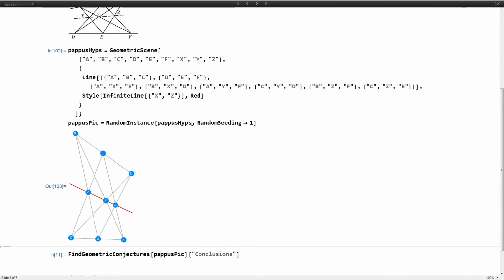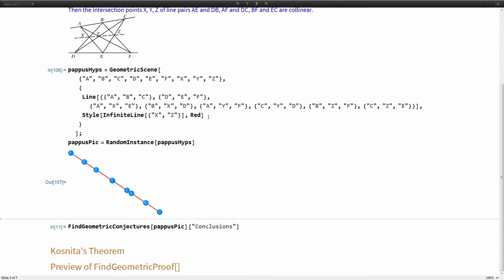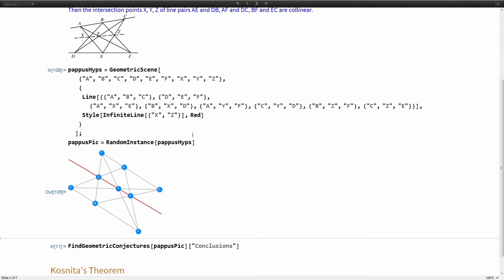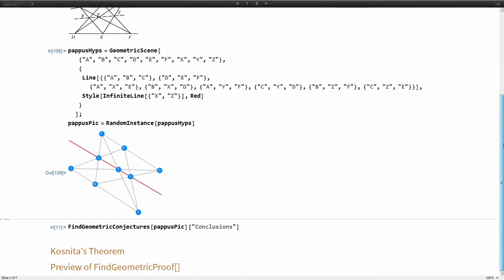If I take this away, we might see why plane geometry is like people in that we can't all be winners. See, sometimes you get a degenerate scene, so hopefully if you run it enough times, you'll get something good again. There we go. So it's an imperfect science. It doesn't always give what you want.